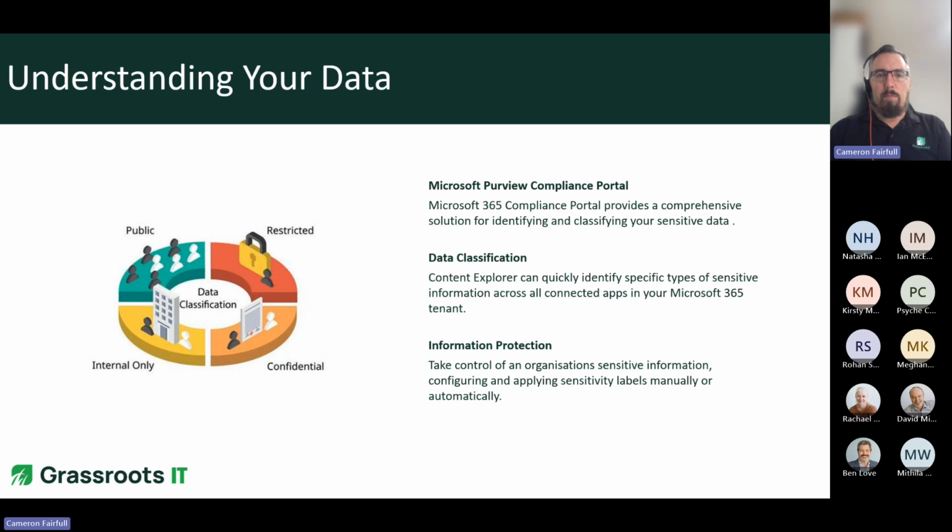And then protecting that information. You then need to start considering the types of sensitivity labels that you would need to apply within your organization, so that you can start classifying all of that different data. And so understanding your data and then being able to identify the different types of sensitive information that you need to apply is one of the big first steps with implementing DLP for your organization.